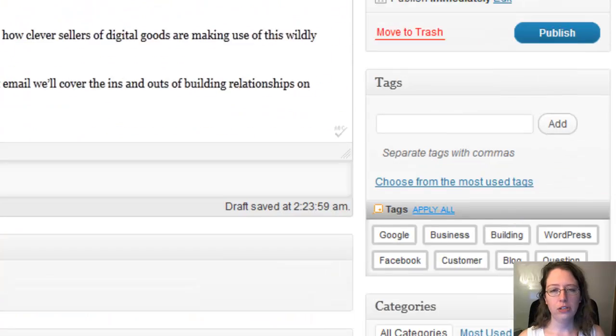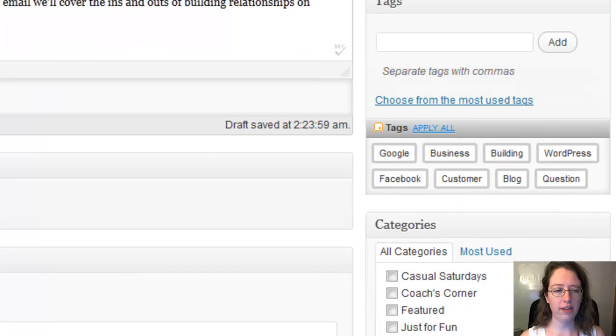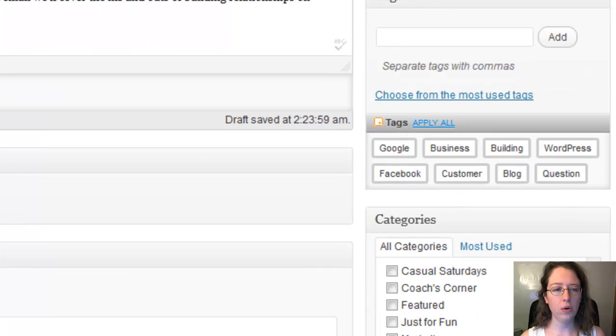The other thing is if I scroll down, they will suggest tags for the post. Now, I rarely use all the tags they suggest, and I often use tags they don't suggest, but sometimes it's nice to have some prompts of what tags might be relevant to this post. And this can really help with different ideas. Also, if I come over here, you can see it says no in-text links found. There also will be prompts here of different other things that you can link in. Again, I rarely use these, but a lot of people do. They might be relevant, so you might want to check them out.